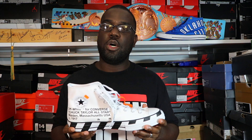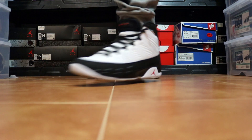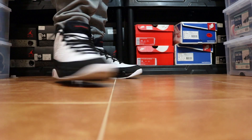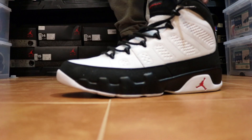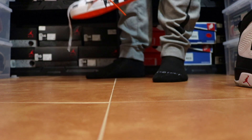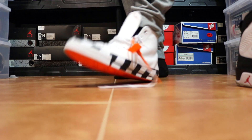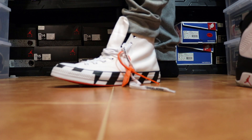We've got to get these on feet. I have the Jordan 9s on today — those joints are hard — but let's get them off. Boom, Jordan 9 — get those out the way and let's bring in the Chuckers. Brush my sock off, and boom — we're on feet. Oh, that cushioning feels pretty good! There's some pretty good cushioning. Okay, I'm not as nervous now — I was a little nervous about that cushioning.